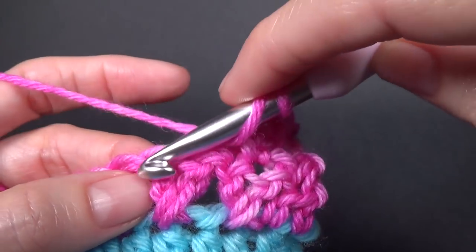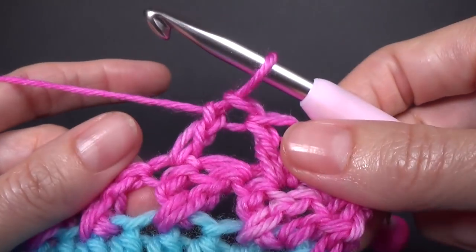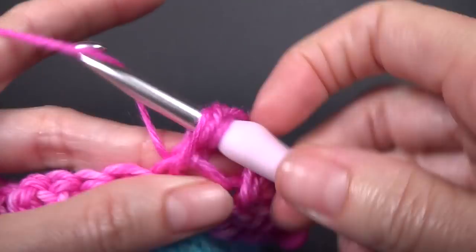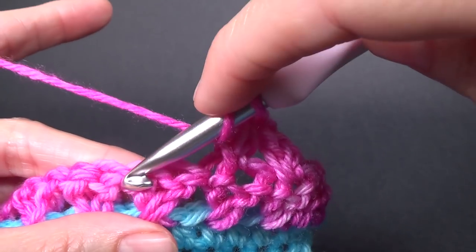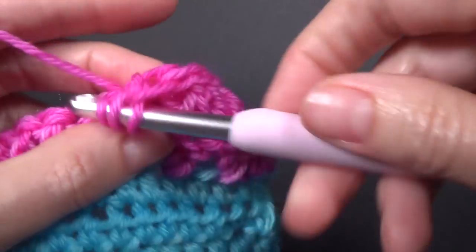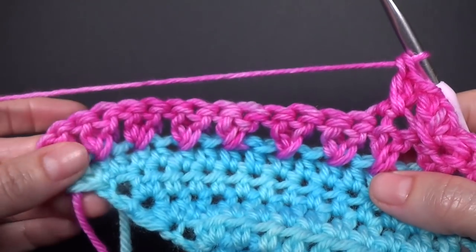So again, our cross stitches are always stacked on top of each other. So you miss the stitch, go back into that one. And again, next cross stitch is here, and we're going to complete that. So work your way across, working into the top of each cross stitch, and I'll meet you when we are at the end of the row.